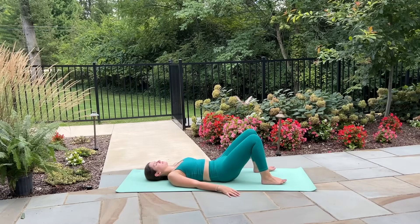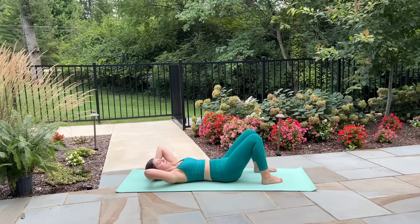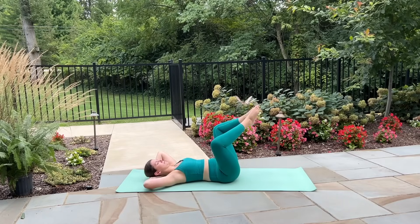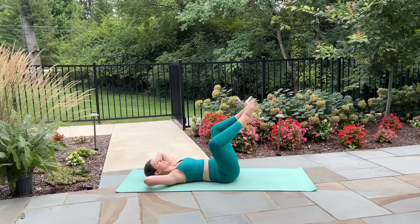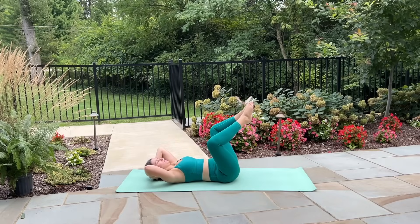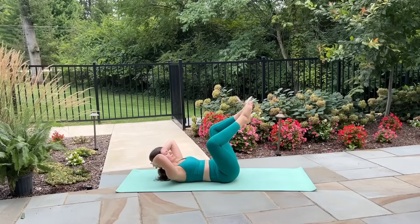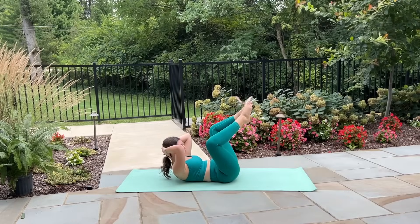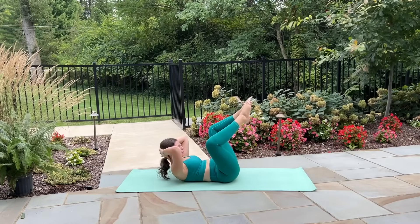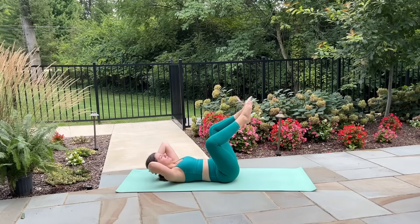Hold your knees through center now — interlace your hands behind your head, sending the elbows out nice and wide. Lift your knees up to tabletop stacking them over the hips, and then keeping your big toes together, open your knees out to the side creating a diamond shape with the legs. On your exhale crunch up through the upper body, inhale lower down, exhale crunch up through the chest. Head, neck and shoulder blades lifting up off the mat — just like with the crunches in the beginning of class, focus on hinging at that bottom rib in the middle of your back, keeping the low back and pelvis pressing down into the mat.